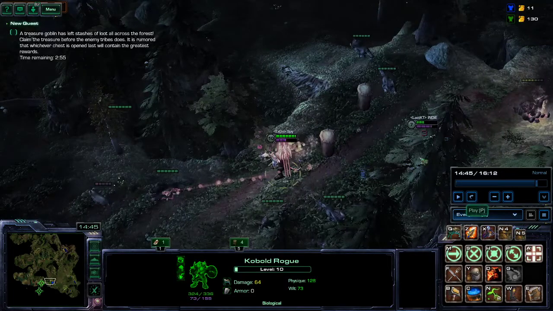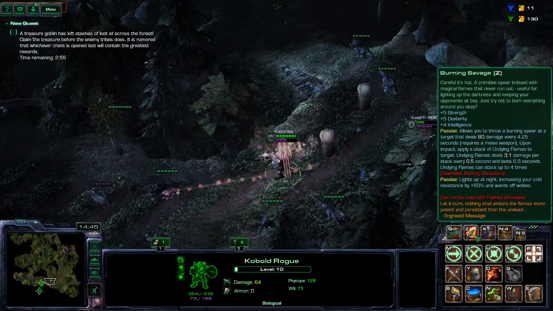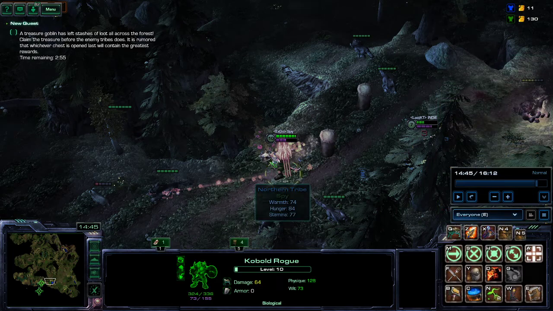Yep. I'm just running away too. He can't really catch me. I mean, what's he gonna do? Like, I run faster than him. The wolves are gonna attack him, but because I have this Burning Savage, the wolves won't attack me. It's like a torch, basically.